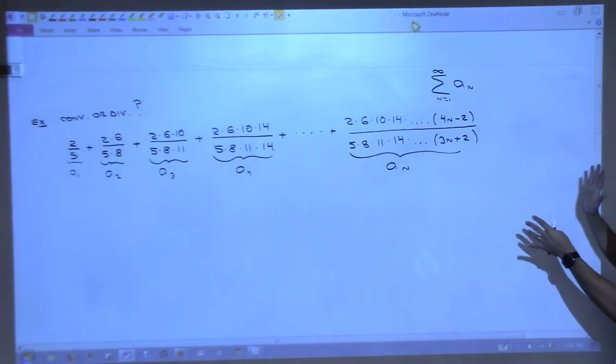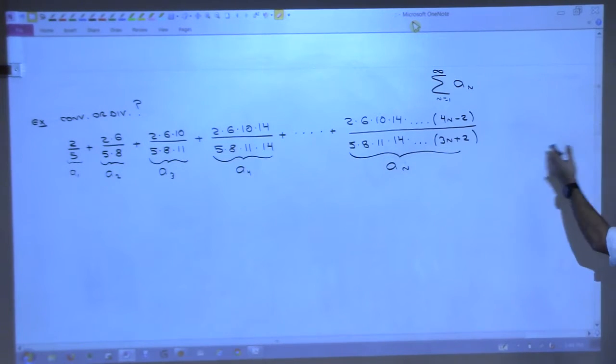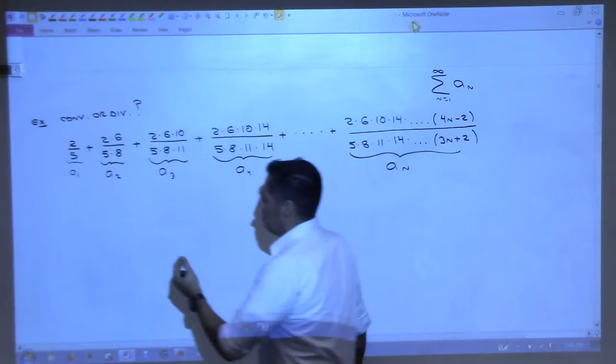Okay, so this thing is growing. Each term we go out, the number of pieces in it gets bigger. Yes? Okay, so how in the world can we figure out what this converges to? Or if it converges, not what it converges to, but if it converges. Why don't we try the ratio test? All right?